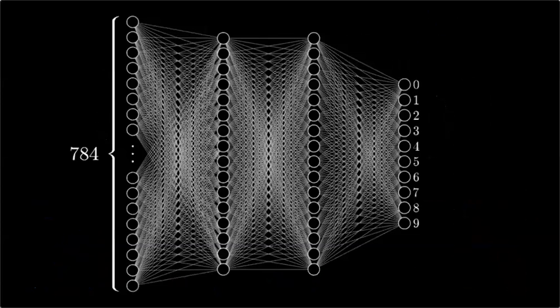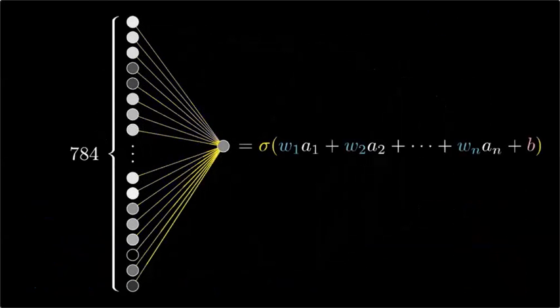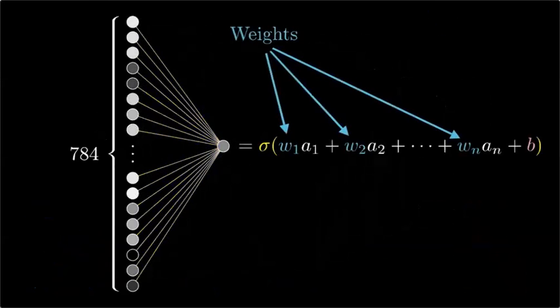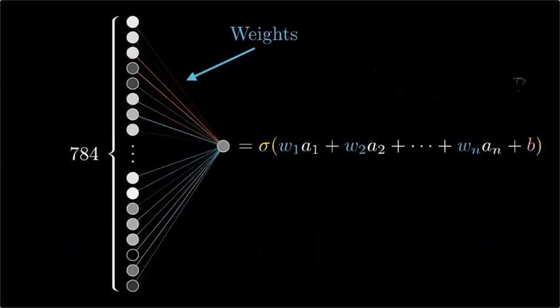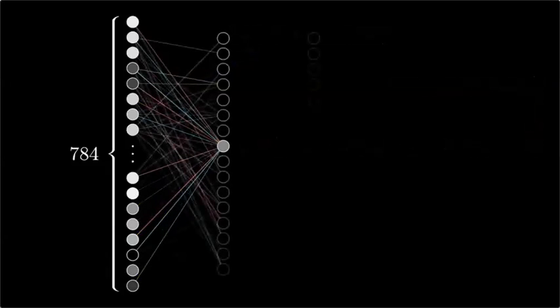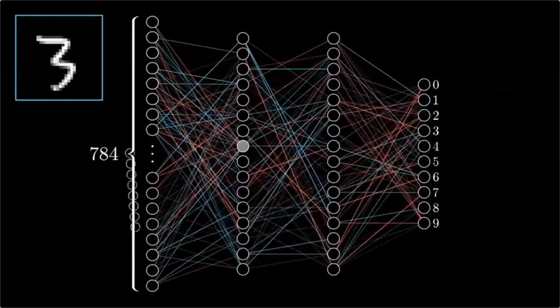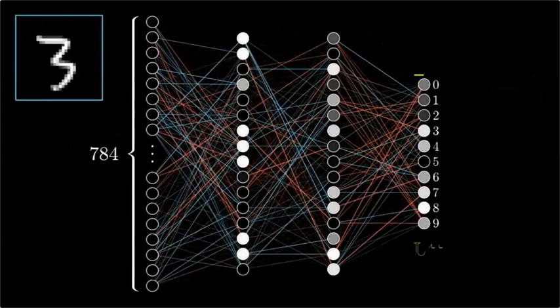Remember, conceptually, we're thinking of each neuron as being connected to all of the neurons in the previous layer, and the weights in the weighted sum defining its activation are kind of like the strengths of those connections. And the bias is some indication of whether that neuron tends to be active or inactive. And to start things off, we're just going to initialize all of those weights and biases totally randomly. Needless to say, this network is going to perform pretty horribly on a given training example, since it's just doing something random. For example, you feed in this image of a 3, and the output layer just looks like a mess.